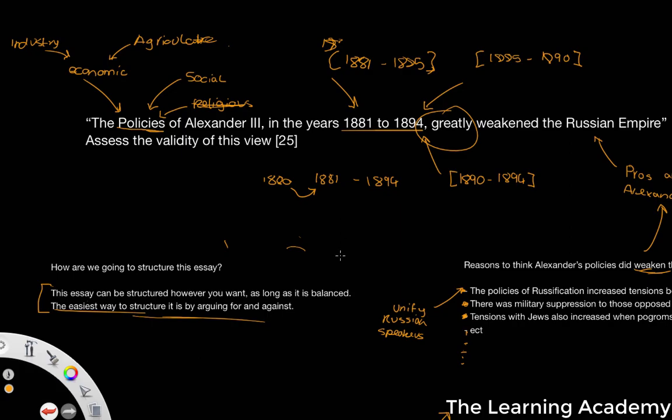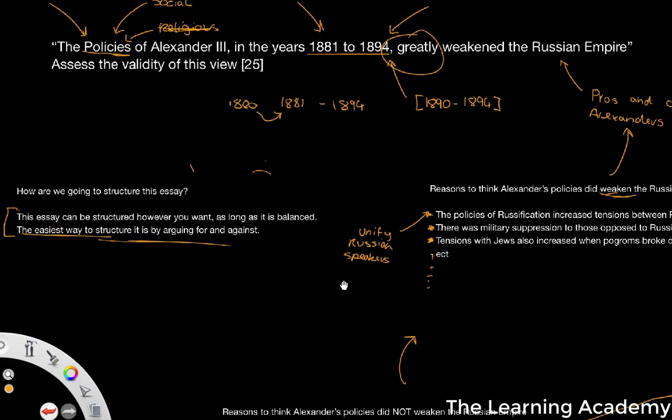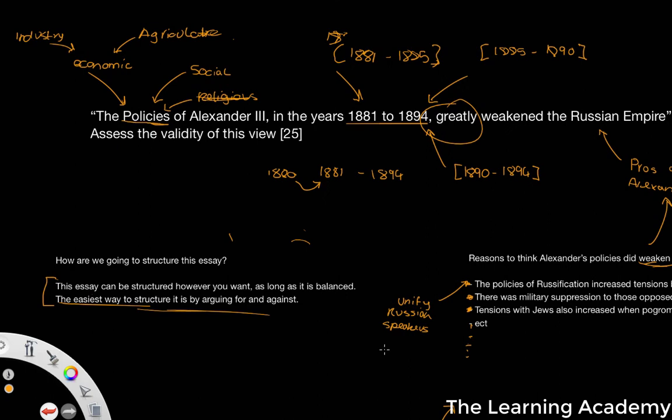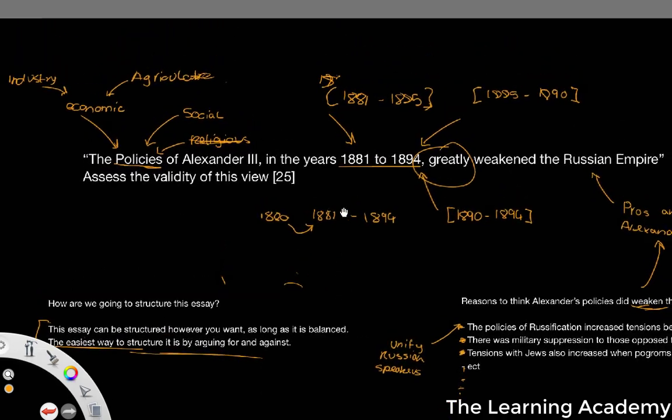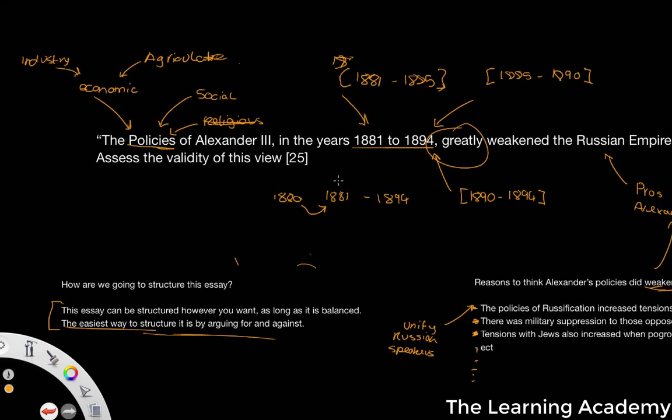So in the next series of videos, we're going to start looking at Nicholas II and then the collapse of the Russian Empire and the Russian Revolution. And then after that, we'll look at another exam question, possibly a source question. I'm not sure yet. We'll look at something there, and we'll start to analyse after that the Soviet Union and all the way up to the year of 1964.